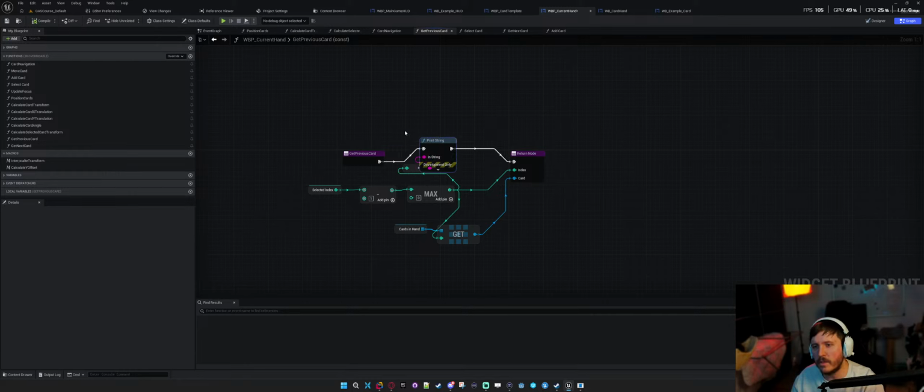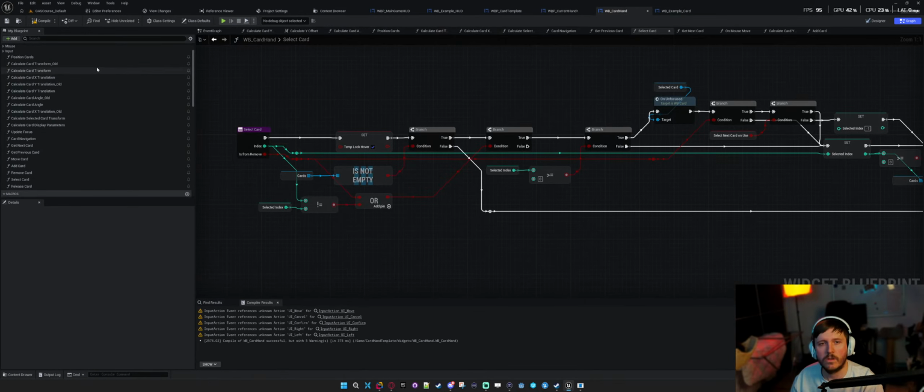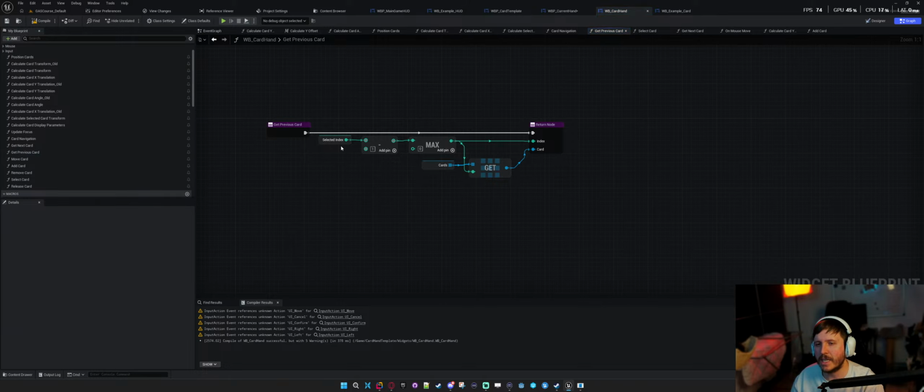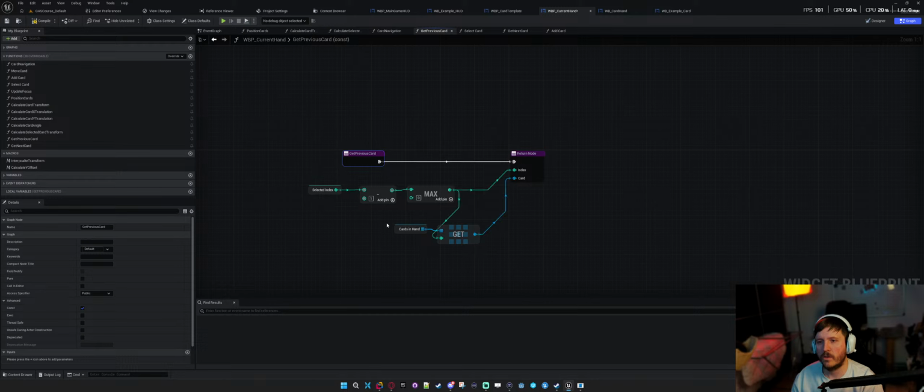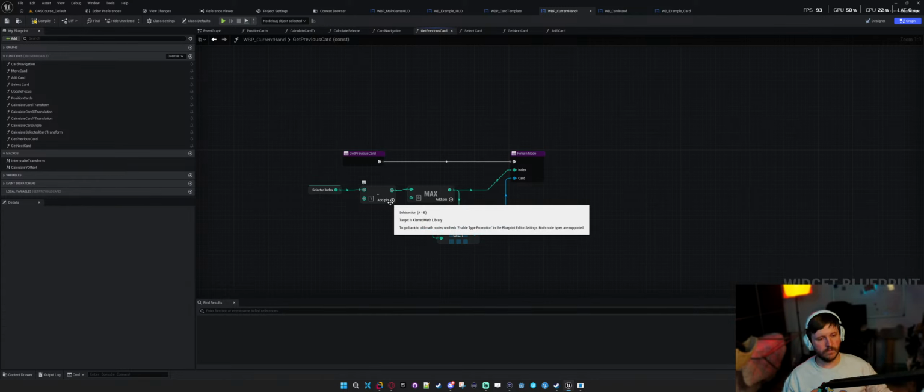So something tells me this max is wrong. Get previous card. Not sure why they do max is 0. I guess it doesn't wrap around? That's the problem? Maybe?